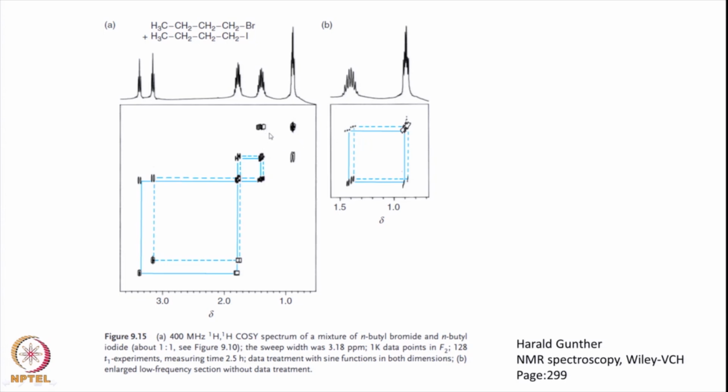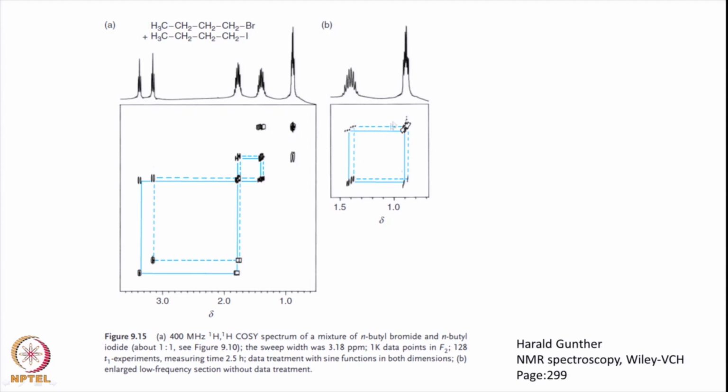This is the blow up of that particular portion. Okay, so this is the blow up of this particular region here. See, the methyl is appearing here and then you have a cross peak fine structure appearing here. This is the fine structure of this, and you have these two peaks which are slightly separated along the F2 axis. But in the one dimensional spectrum you cannot see the difference, while in the two dimensional spectrum you are seeing these two separate peaks.